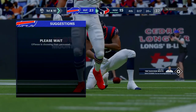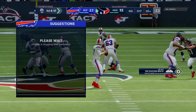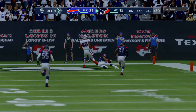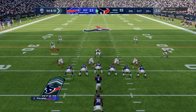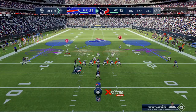I'm surprised with the lead in a one-score game this late, they're even putting the ball in the air in that situation. Almost makes me feel like the head coach might be second-guessing himself by not saying, all we're doing is running it here. But give credit to the guys on defense. They made a play that they absolutely had to have to give themselves a chance to be in this game.